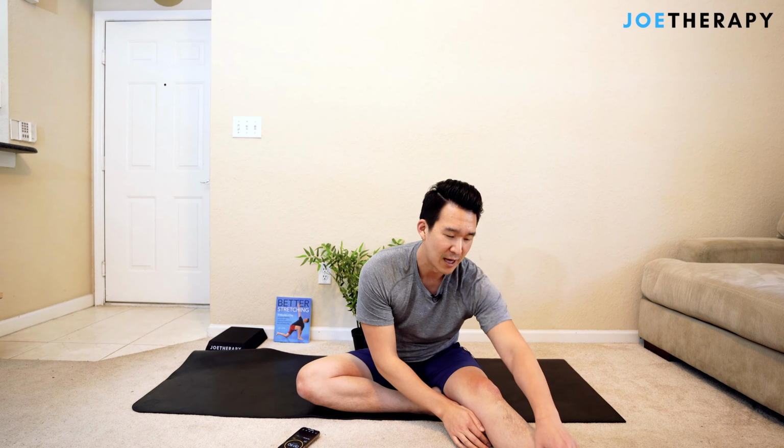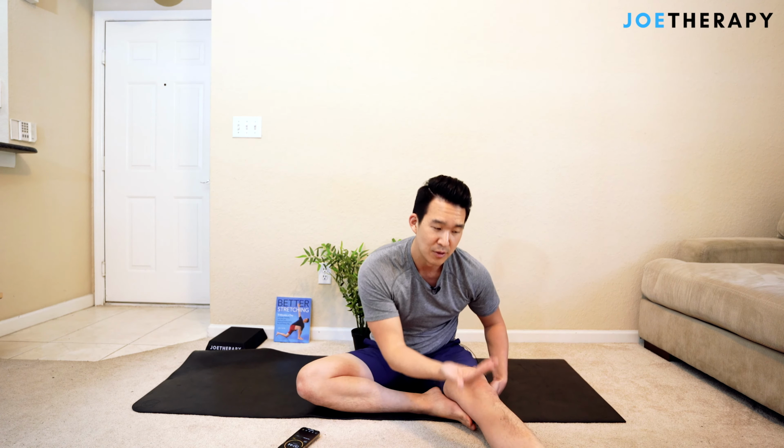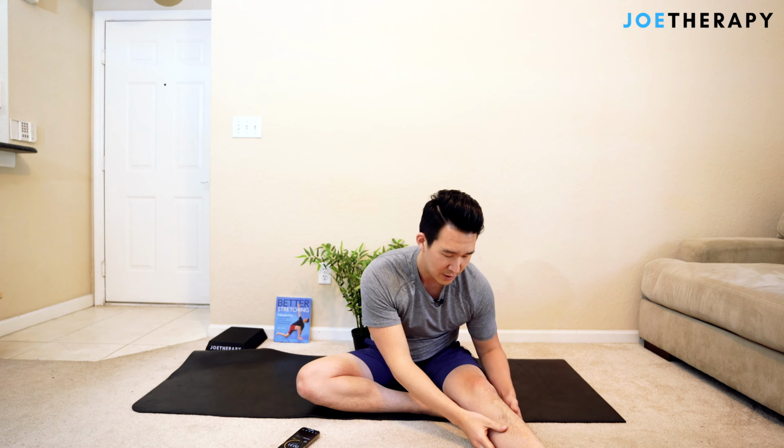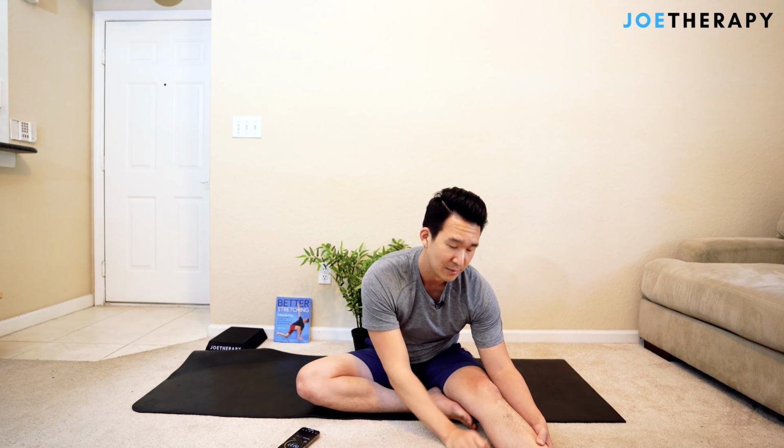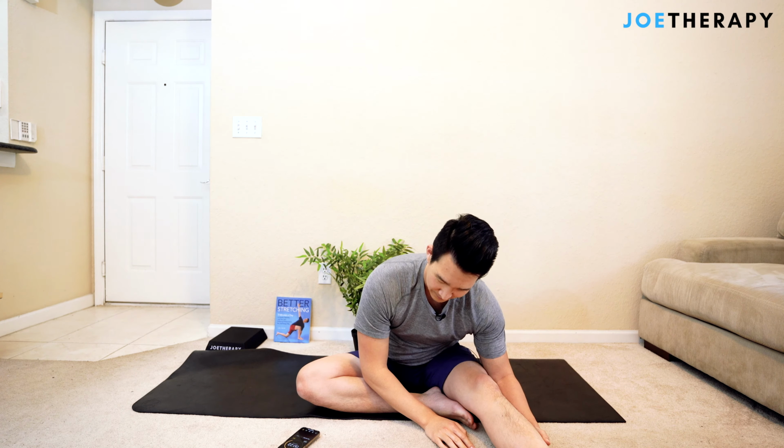Feels really good. If you point your foot away from you, you will actually take some of the tension off your sciatic nerve. So you might feel a better stretch in that hamstring. When you pull your foot towards you, you might feel a weird sensation on the back of the knee, which is more of that nerve tension. But one's not wrong. If you can pull your foot towards you and go down, that's perfectly fine. If that's more difficult, point your foot away from you. You might feel a stretch, or go ahead and bend that knee and take that stretch.